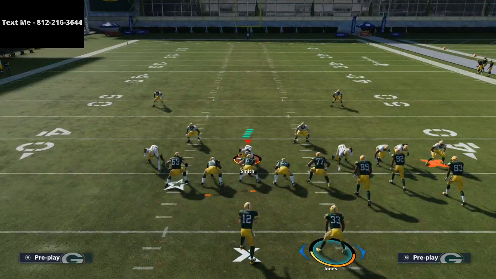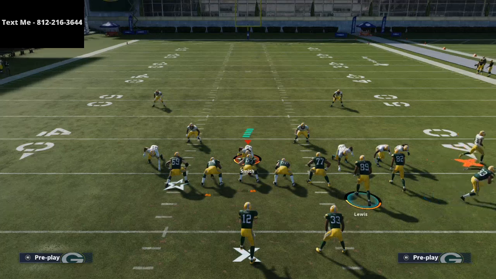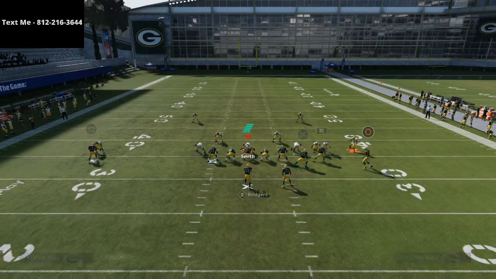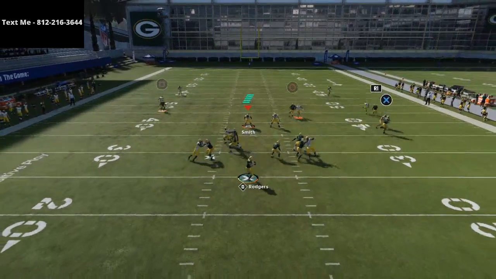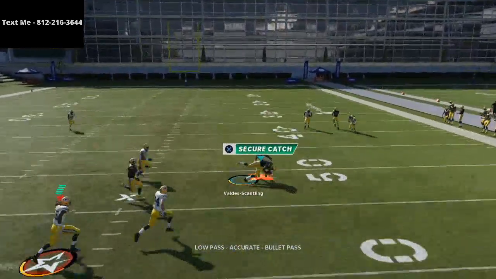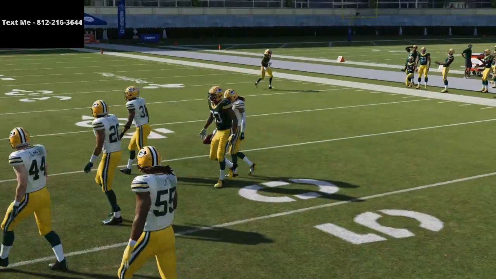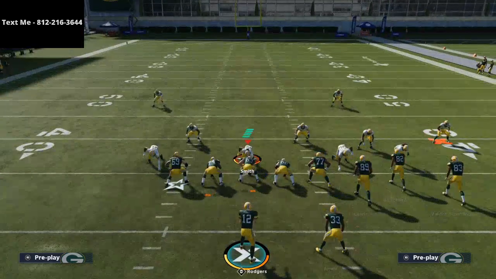One other thing you can do, you just want to kind of get them in motion. So you can also, if you want to give yourself just a little bit more space, if they're running a lot of those purples, motion him back in, then bring him out. You see, there's no safety in that vicinity. But, you know, in general, if they do that, they're going to leave themselves vulnerable to other things.